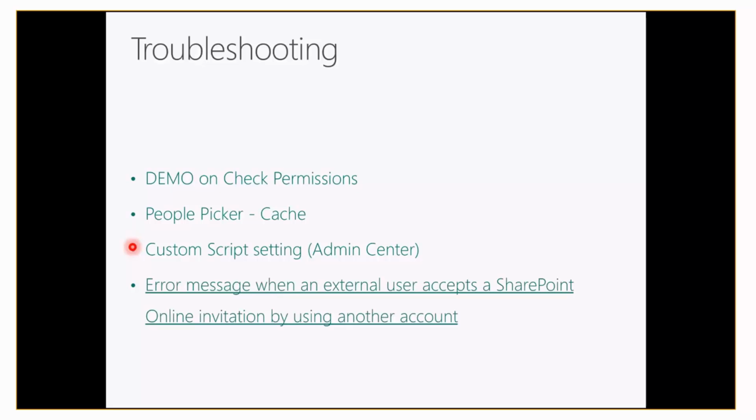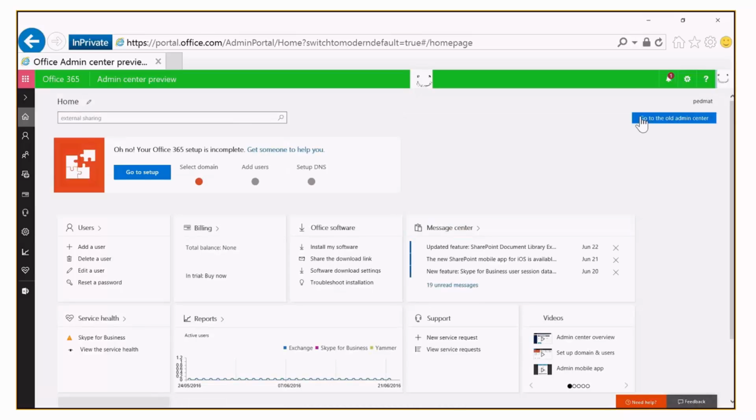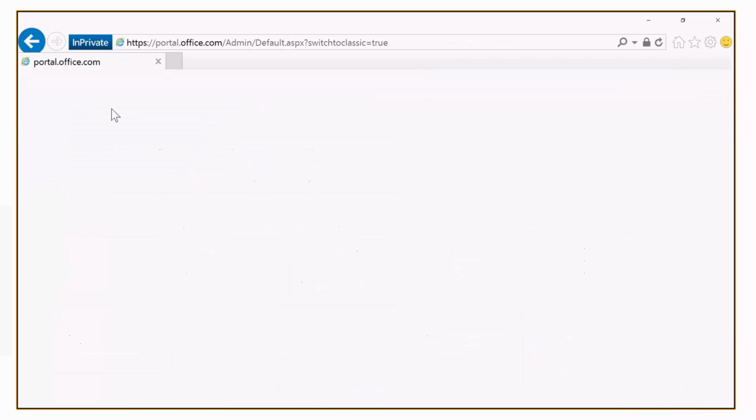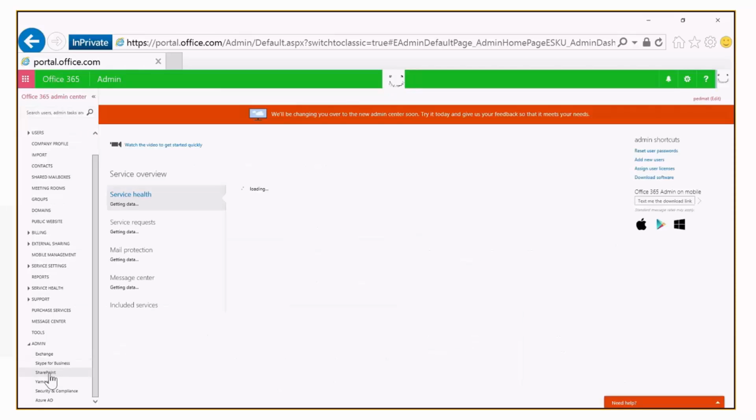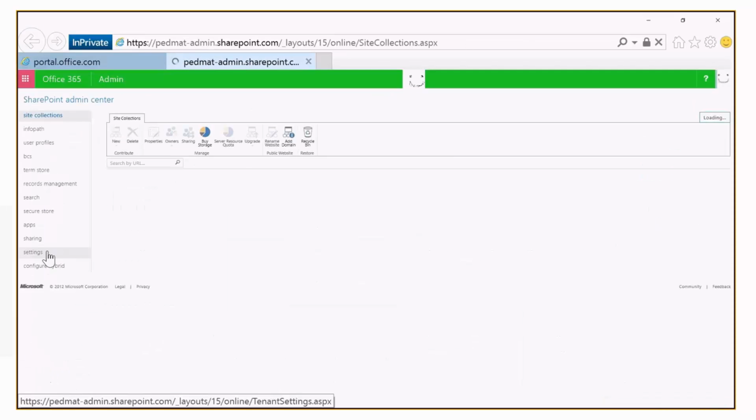So please make sure in the admin center that you have that, and I can very quickly show it to you guys. I'm sorry, but I will need to show it on the SharePoint admin center in the settings.